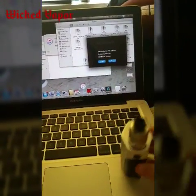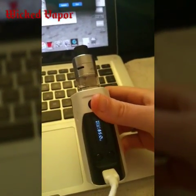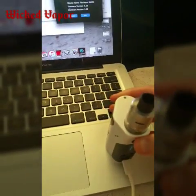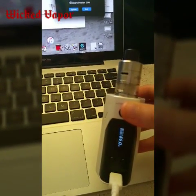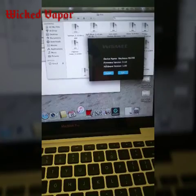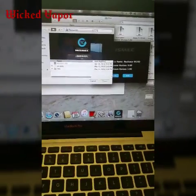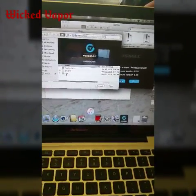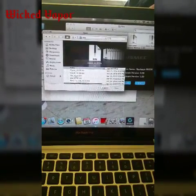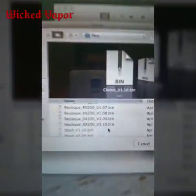You get your mod. I have my cord connected. Plug it in. It's charging, but I don't know if it needs to really be on in order to do this. I'm not sure, but I have it on. Update. And I believe it's into this file, hex, you have to find the version that you're looking for. This is what's popping up inside that hex file.